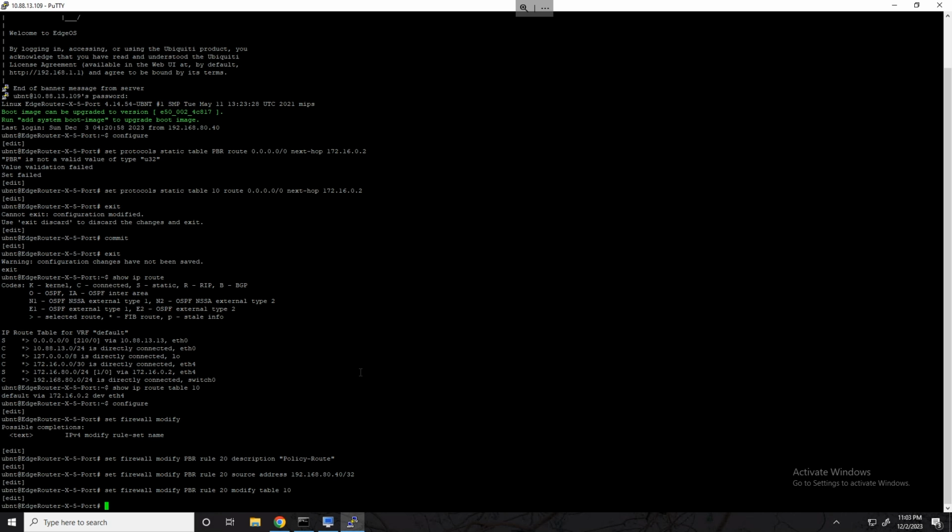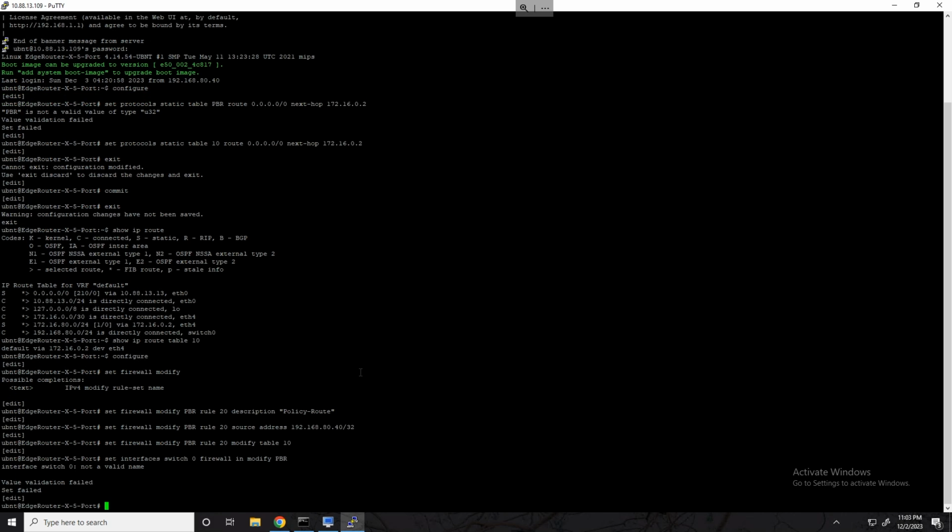Now at this point for our setup, all we have to do is apply this to an interface. So set interfaces, and we'll do switch 0, firewall in, modify, and the name of our firewall rule, which is PBR. Go ahead and hit enter. And switch 0 is not a valid name because this command, I believe, is set interfaces switch switch 0.